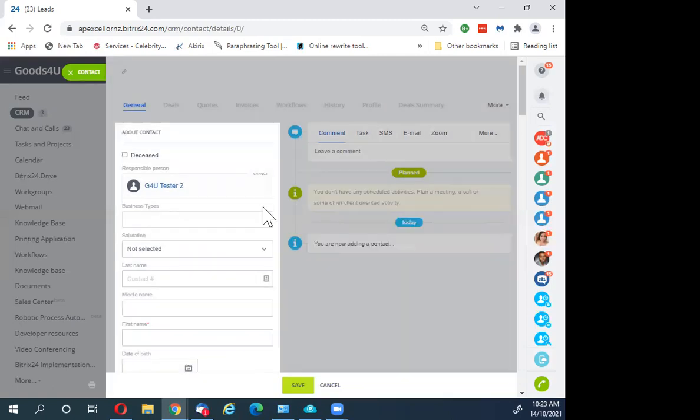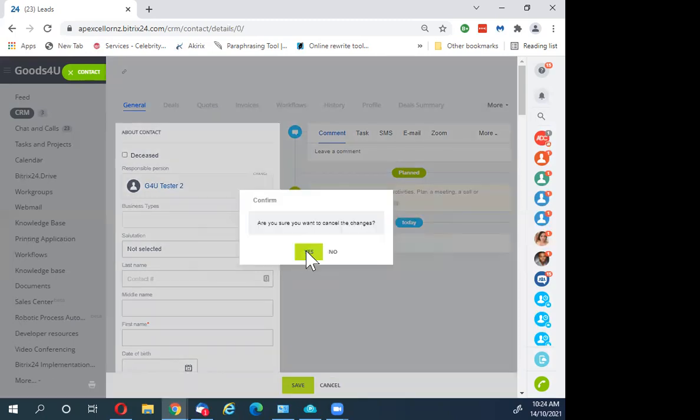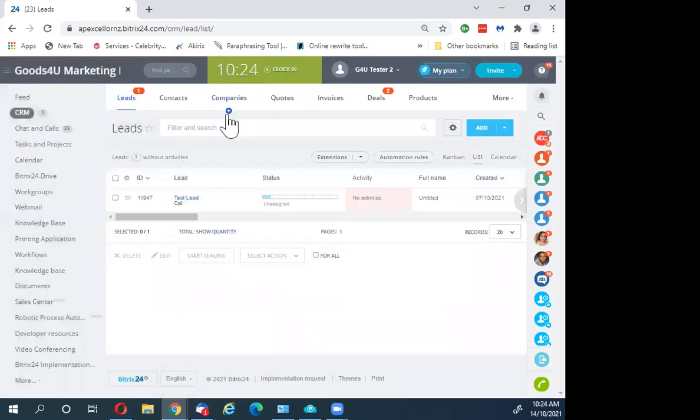Now, if you have a company and in that company there are people who are multiple contacts, what you're going to do is create a company first, and then you will create the contacts and add them to the company. Like ADC consultant has 16 people. So all 16 people are 16 contacts, but they belong to the same company. So if we have one client who has multiple people on their team, we create a company for that client, and then add all the individual contacts. Okay, so once you start playing with this, you will get the hang of it.